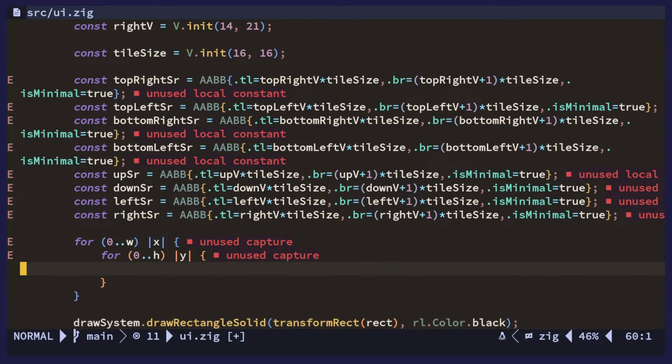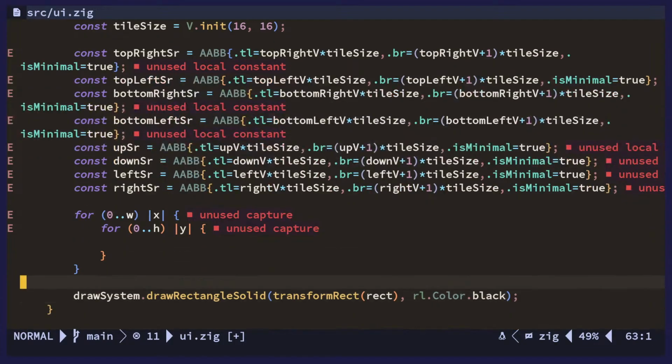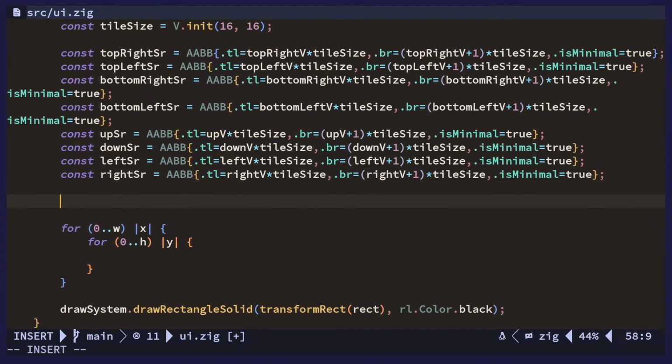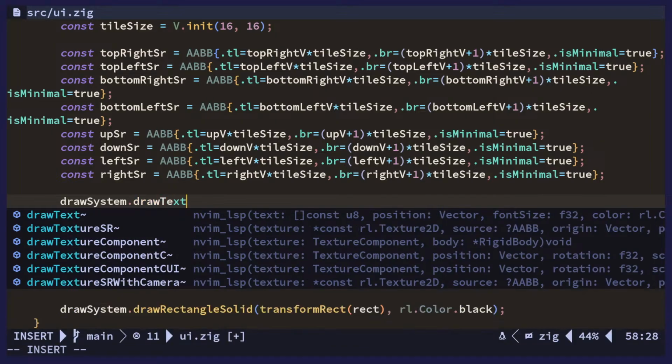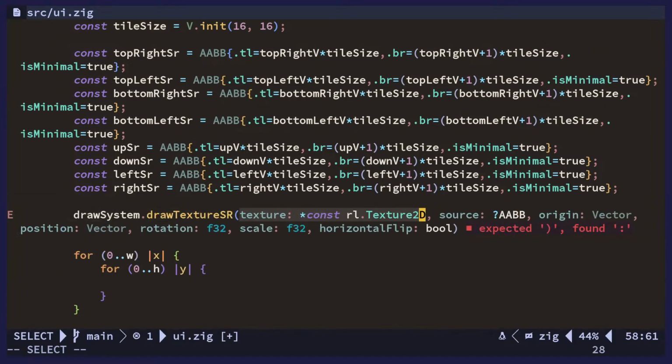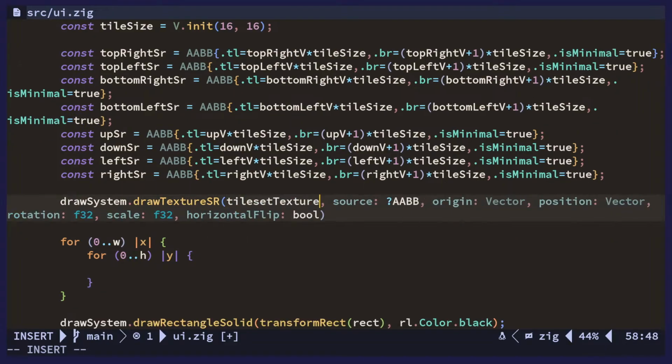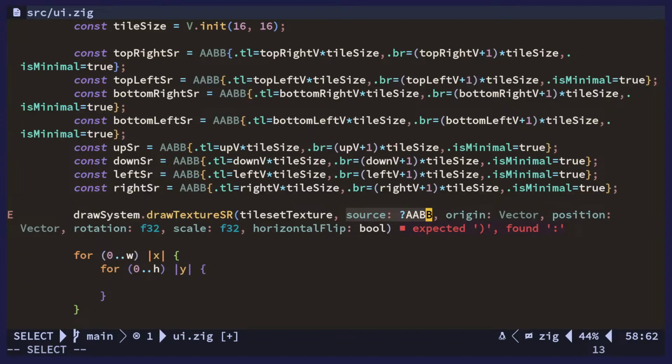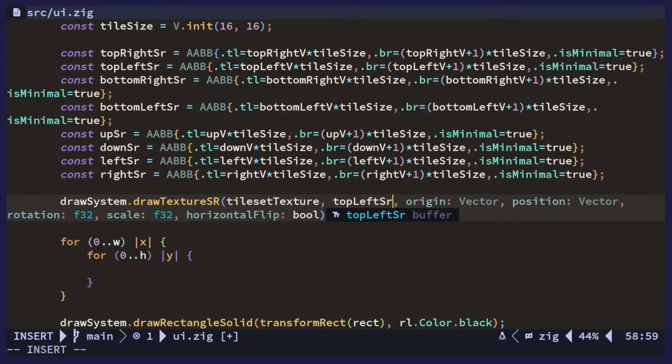So now we want to start with drawing the top left source rectangle. So texture, and the texture is tile set texture. The source is top left source.